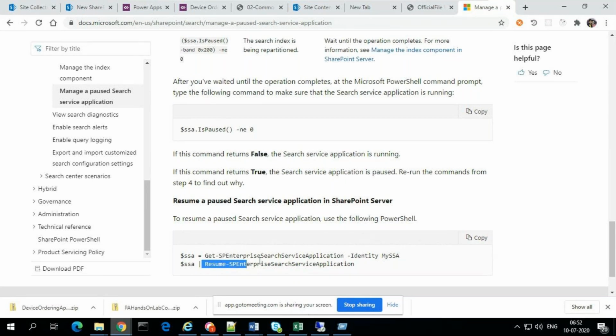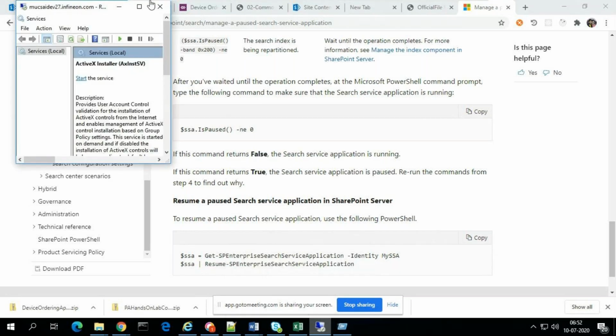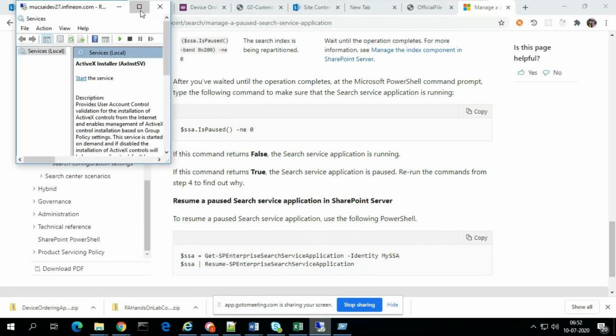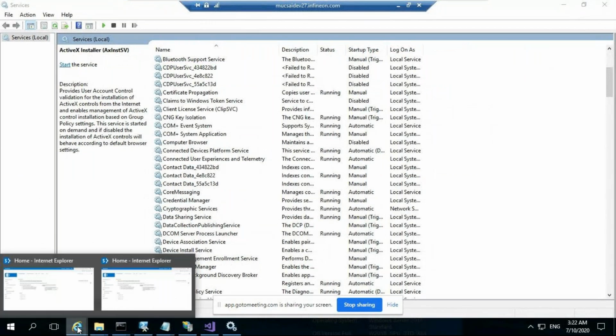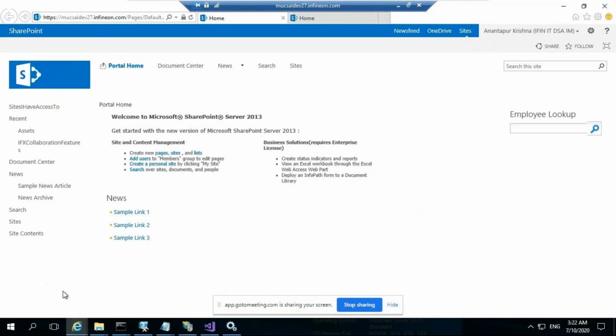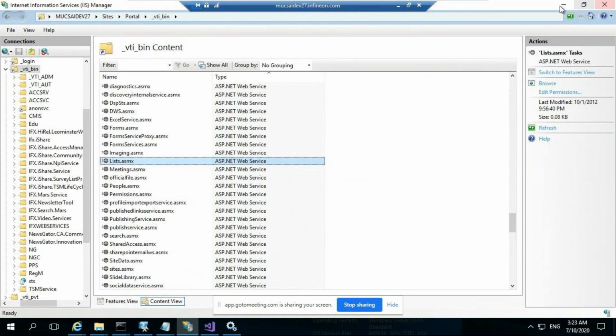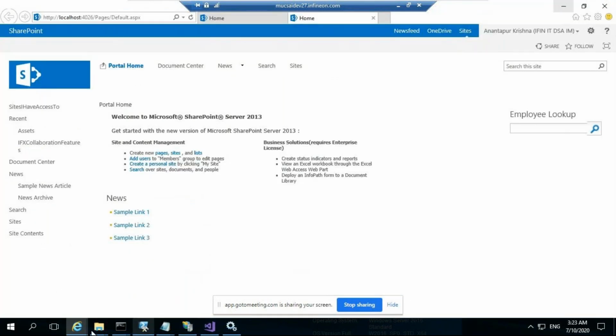But I don't know how to do that manually from the central admin. I don't think so. I think only in PowerShell it is showing this. Let's check. I follow all the PowerShell scripts for the whole patching process. I don't do anything manually. I think some organizations follow that also. Okay, good thing that you found it, because I don't know whether we can pause it or not.